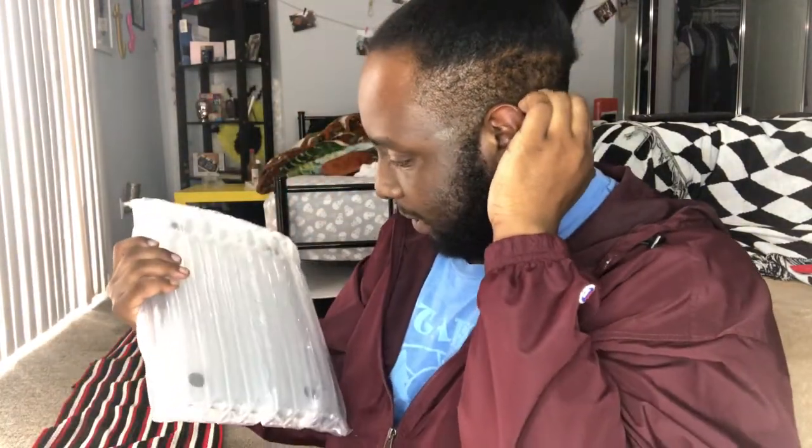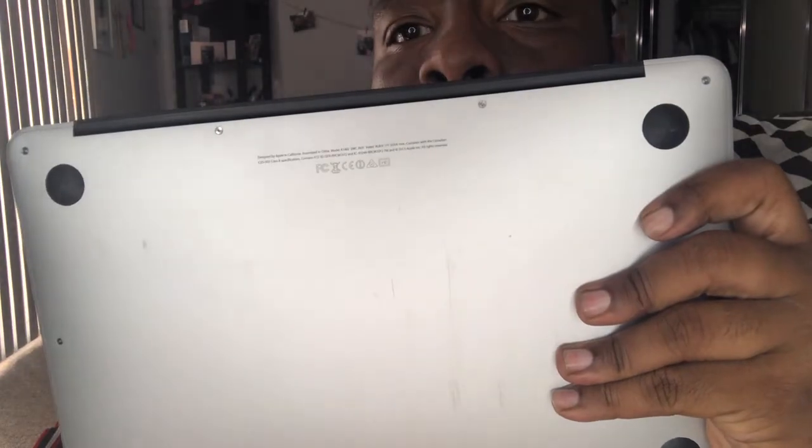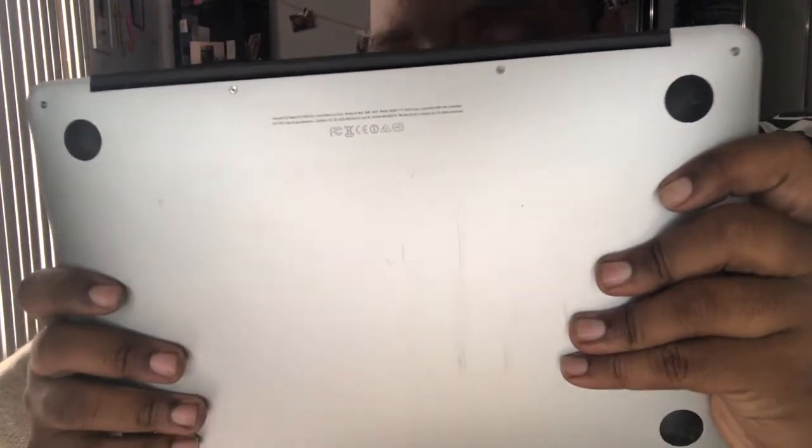Okay, it's packaged up pretty nicely. Honestly, you're not gonna be able to see it but — okay, you can kind of see right in here. It looks like there are just a couple of scratches, but that's not bad. It's not bad. You can kind of see them, but I don't think that's the worst thing ever.